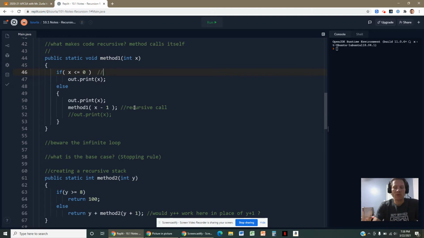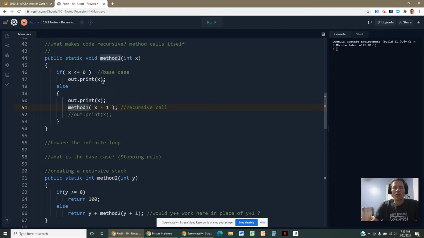That makes this the base case of the method. It's kind of like a control expression, like a stopping rule. If it's a path that doesn't lead to a recursive call, then that's the way that we'll quit making recursive calls, and that's how we'll avoid an infinite loop. You might remember previously in Unit 9, if we mistakenly called a method from itself and we didn't use the word super to steer us to the superclass, and we ended up in the same method, it created something like an infinite loop called a stack overflow. And we've got to watch out for that when we're dealing with recursive code.